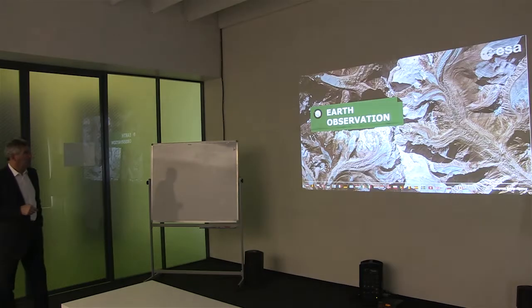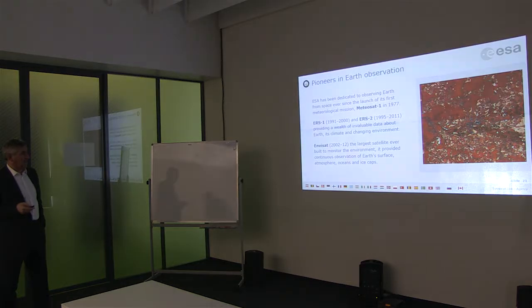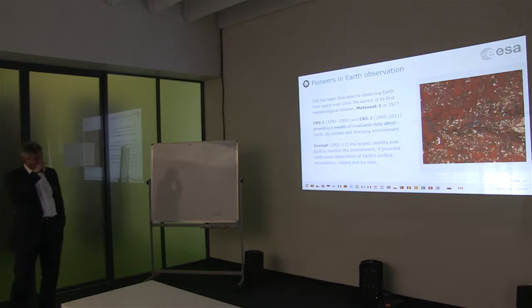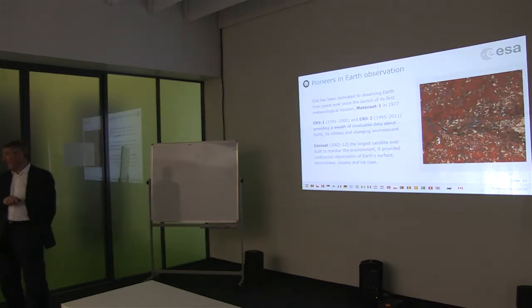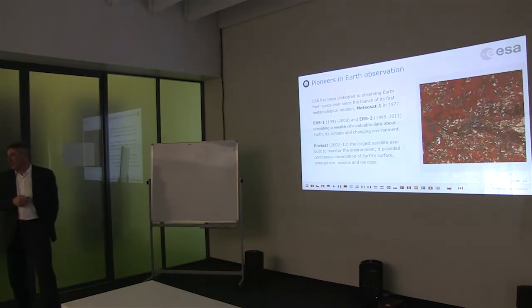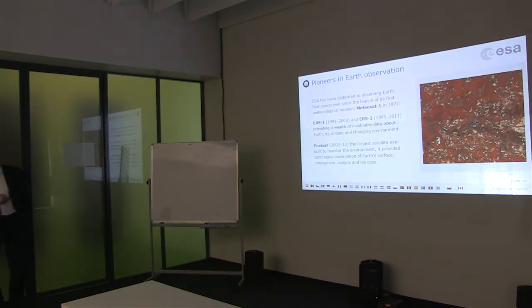Okay, good. Earth observation, as I said, is the largest we had. We started out with Meteosat, our first satellite for meteorology, then starting with ERS 1 and 2 in getting data of resources, and Envisat, we'll talk about it later as well, was the largest satellite we ever made, and of course it's now our largest own piece of debris. It's an 8-ton satellite, which is basically like a school bus.